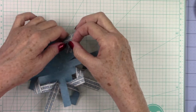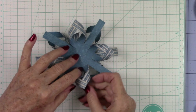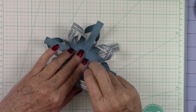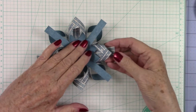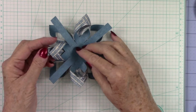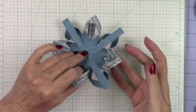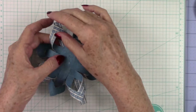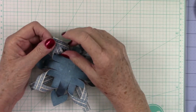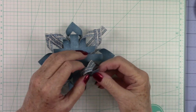So I'm going to feed that one up, and then I'm going to feed this one up, just like that. And then we're going to do the same thing on this side. Just feed it up and feed this one in. And then we're going to turn it over, and we're going to do the same thing on this side. We're going to feed the loop up and just feed it through and feed it through.